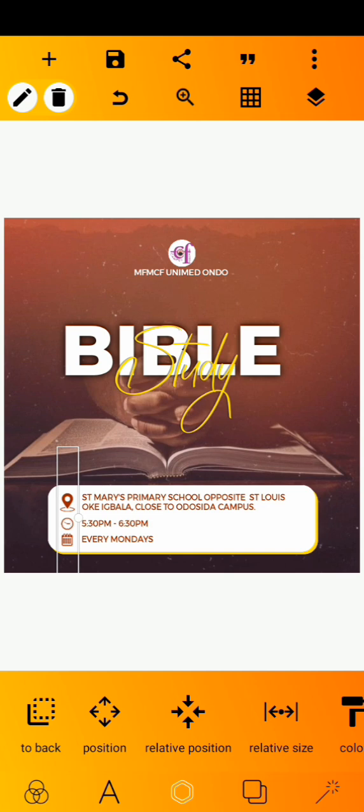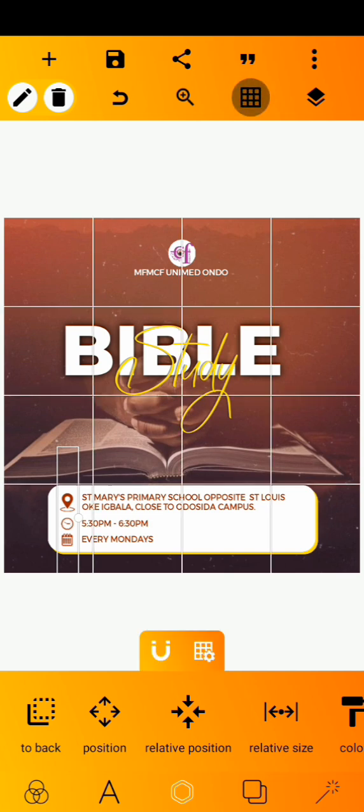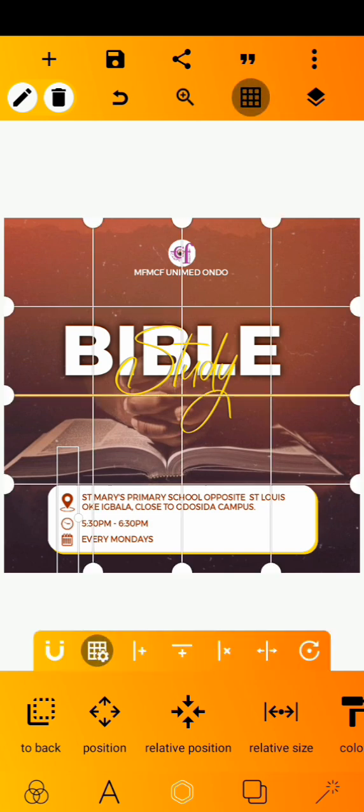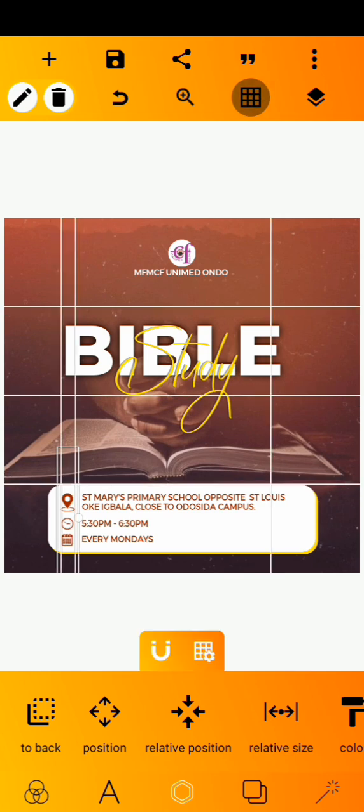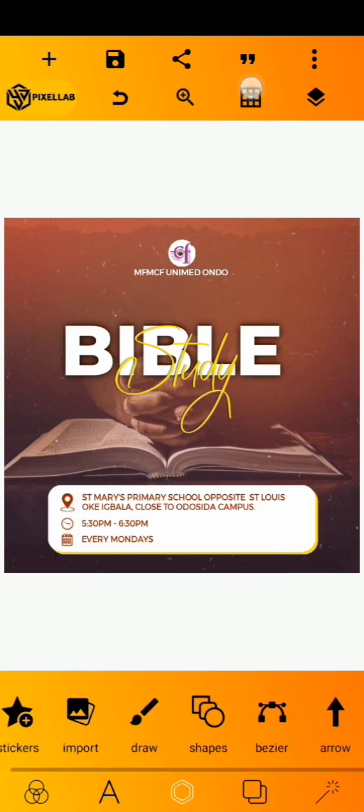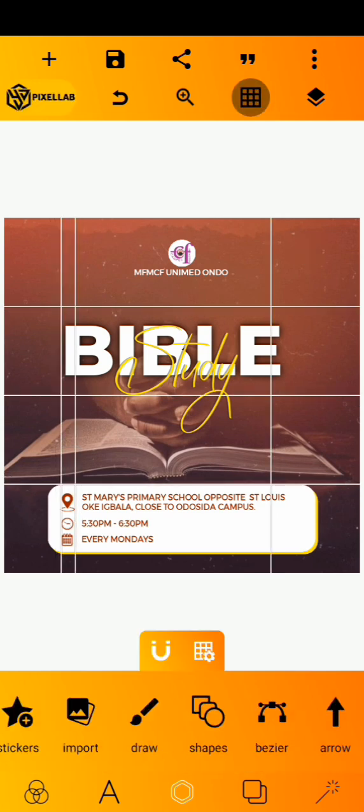And to check if it's aligned, you come over here. These are grid lines. Then you tap on this. You just do this. Then hold it and drag it here. Sorry, I need to click out. Now you tap back to check. If you look at it very well, I can see everything is properly aligned on the left and on the right side. Nothing is outside of the line that you gave it, and that's basically how to get a perfect alignment.